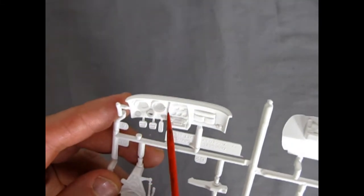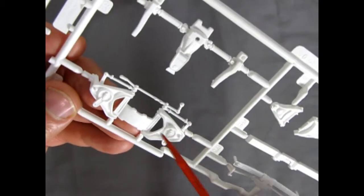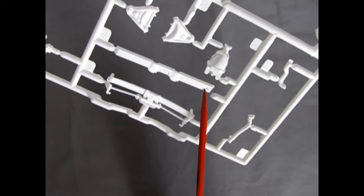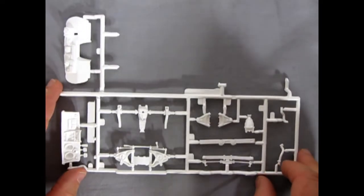Look at those sunken gauges, just like the real thing. And of course we have our three pedals, clutch, brake, and gas. Look at the nice detail on that front suspension and the rear axle. All of this pops into the car very nicely. There is a sink mark here on our front brace that you can fill and sand over. There it is right there. And then on this side, of course, some mold marks, but you know how to clean them up at this stage. Yep, number 11 hobby blade and some sandpaper.